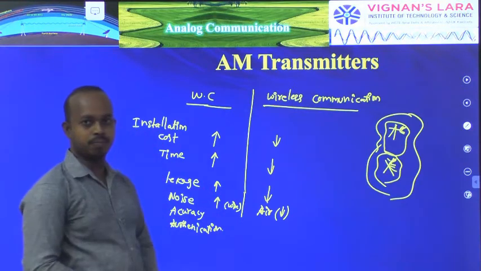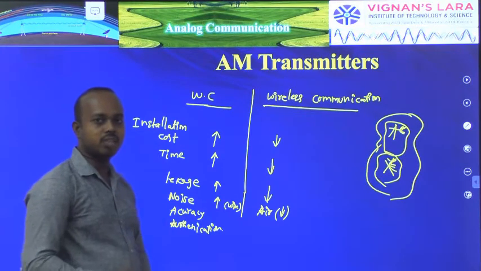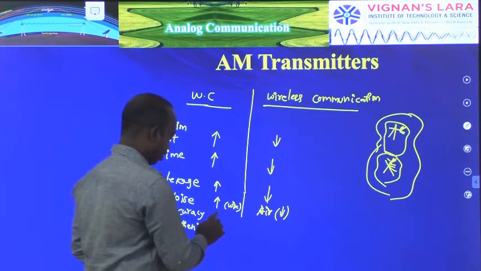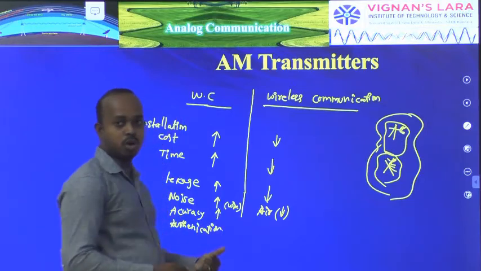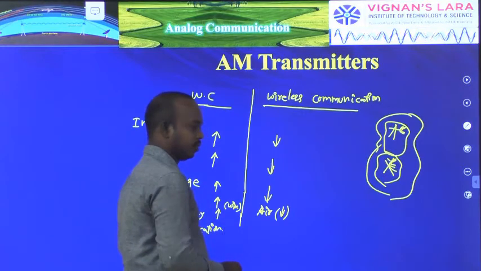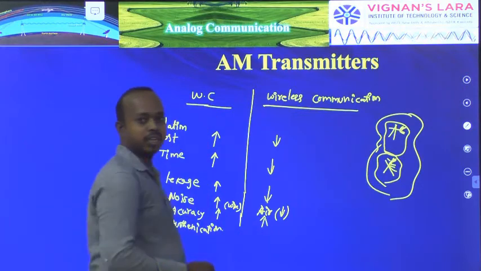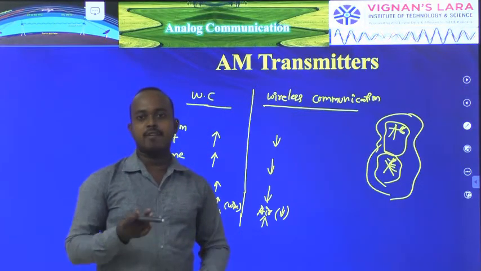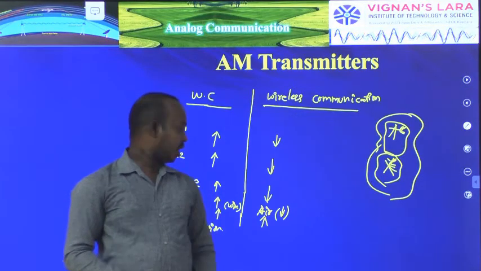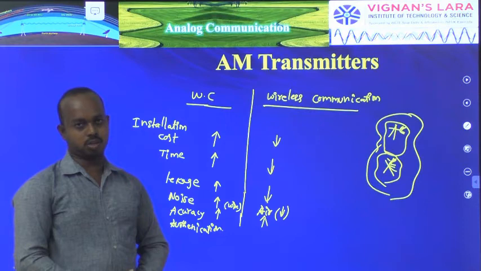Coming to the accuracy. The accuracy of data we can mainly observe in wire communication, but in wireless communication we can also frame that data. But data accuracy in optical fiber communication we can get more effectively. But wireless communication is also giving that accuracy of data. Both are giving that data, but when you take advancement in wire communication, it gives good results. But wireless communication also gives the same amount of data at a lower cost.